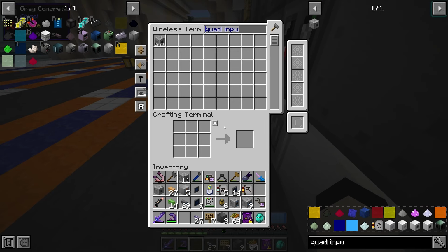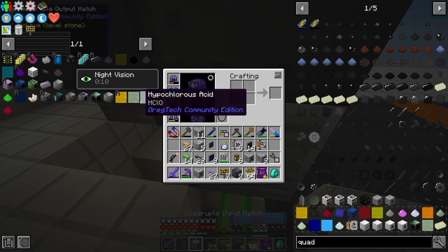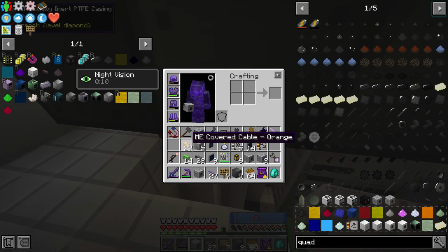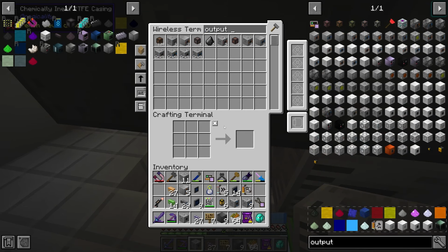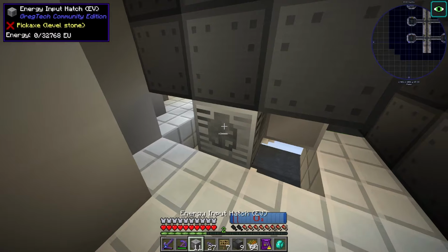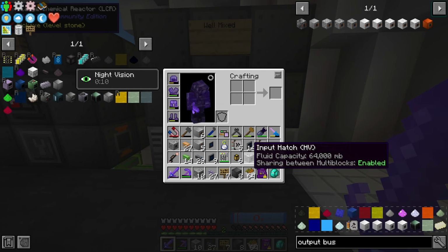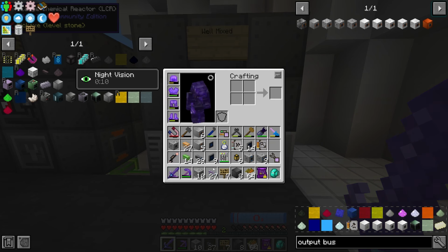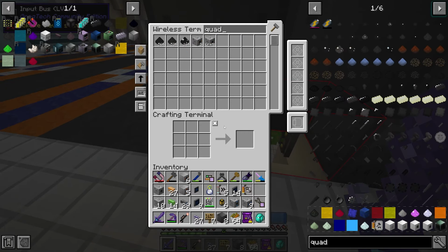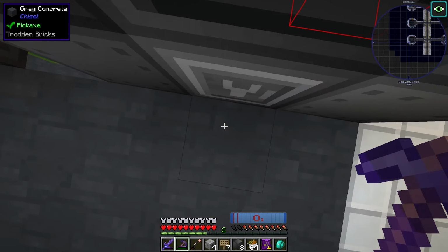And then quad, we want this for sure. Again, not sure what we'll do with all the outputs. So that's that. And then the item output bus is going to be here. Slap that down. I think this is going to be another input because this is an IV recipe. Invalid structure. Why are you invalid? Can you not have dual? Oh, we're just missing the quad input bus. There we go. Beautiful. So that's well mixed.